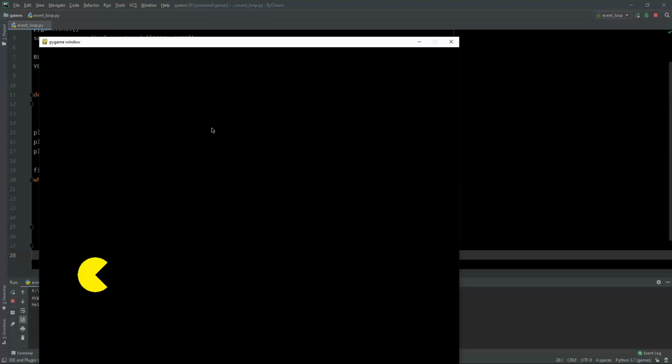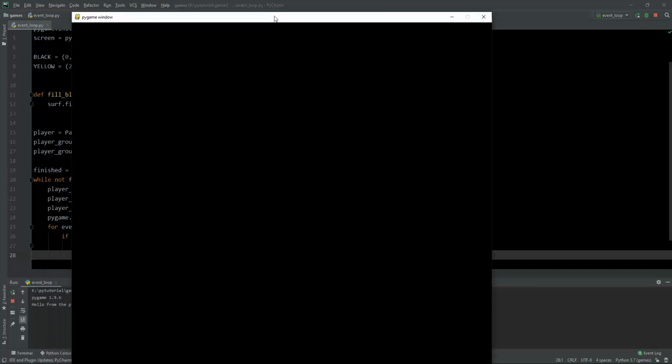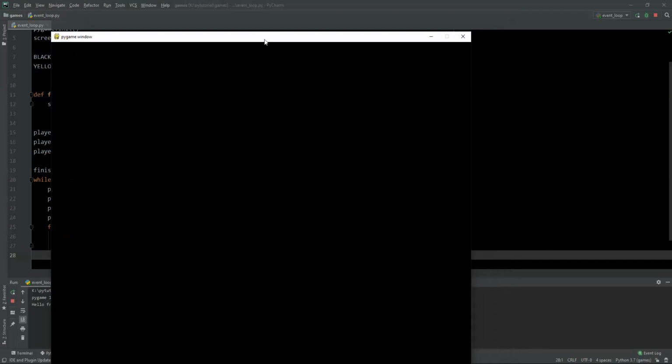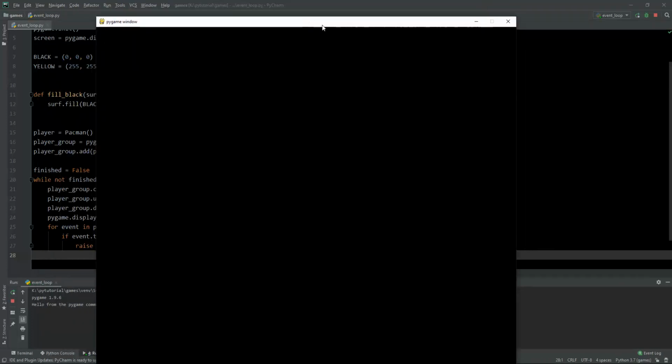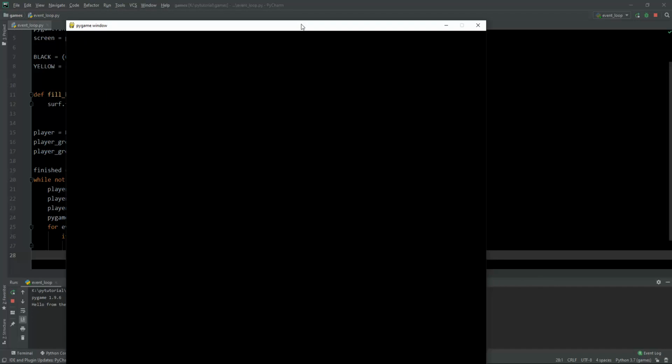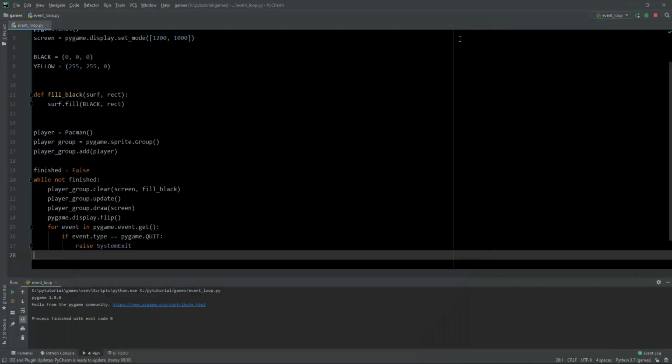Let's see what happens. So it draws the graphic as before, but the window just stays there. But first of all, Windows hasn't freaked out about the fact that this game is seemingly doing nothing, because it's constantly polling. So that's good. Now let's see if the close button works, and there we go, it did work. So when I click that close button, it triggers that event, we detect it, we raise system exit, and the program finishes. So how about, what if I want to quit the program by pressing the escape key?